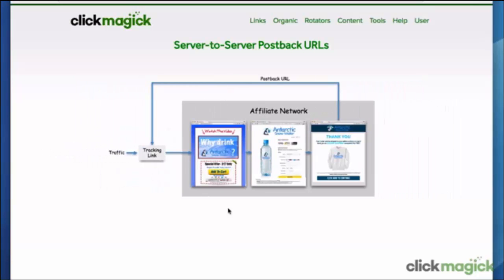Normally, if you're using tracking pixels, ClickMagick can manage the entire tracking process without too much effort. And while some affiliate networks do support tracking pixels, server-to-server tracking using a postback URL is more accurate and it's the recommended method. To set this up, affiliate networks allow tracking systems such as ClickMagick to pass in some tracking data so that when a sale is made, the affiliate network can tell ClickMagick exactly what happened. Now, every affiliate network handles this process slightly differently, but the mechanism is basically the same. You pass the tracking data in through a query string, and that tracking data is returned in the postback URL as part of a query string.